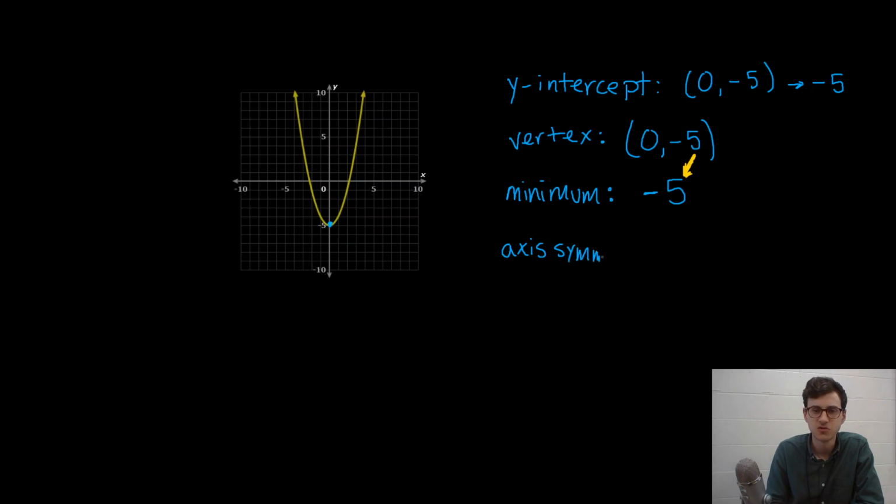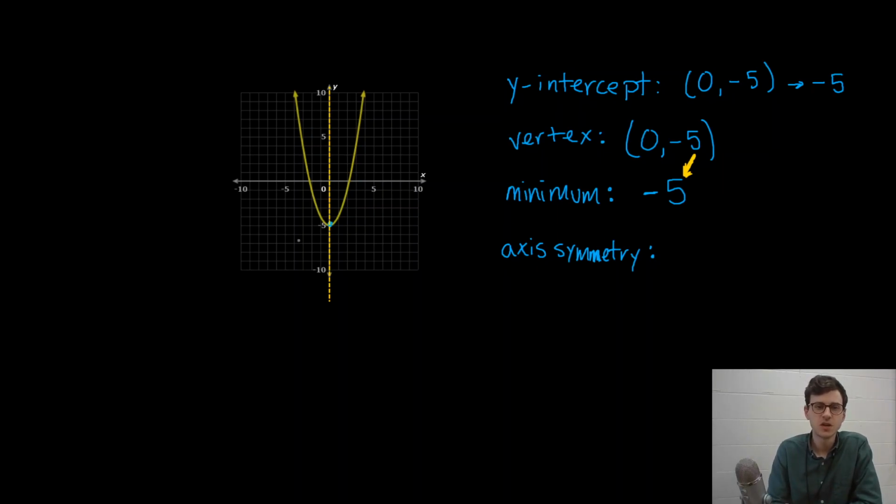The other thing that I want you to notice is the axis of symmetry. The axis of symmetry, that M looks a little suspect, but that's fine. Okay, what's the axis of symmetry? Well, the axis of symmetry is where you could cut the graph in half and it would be flipped on both sides, right? It's the line that makes my graph symmetrical. And here, sometimes you can kind of see it, right? In this graph, it's straight down the middle, straight down the y-axis. That cuts my quadratic function in half.